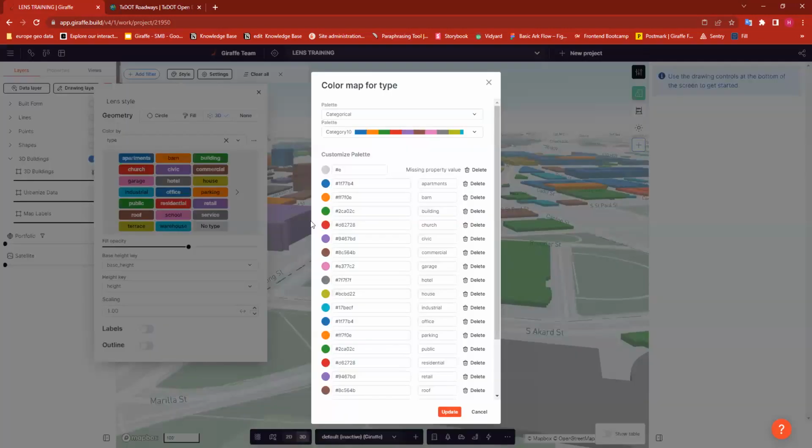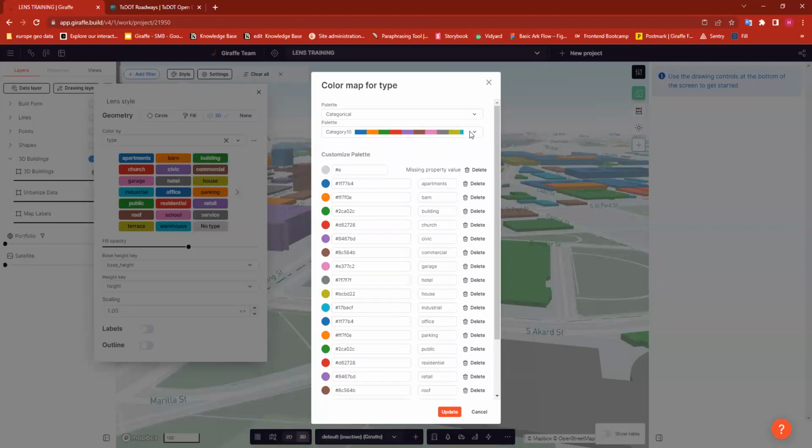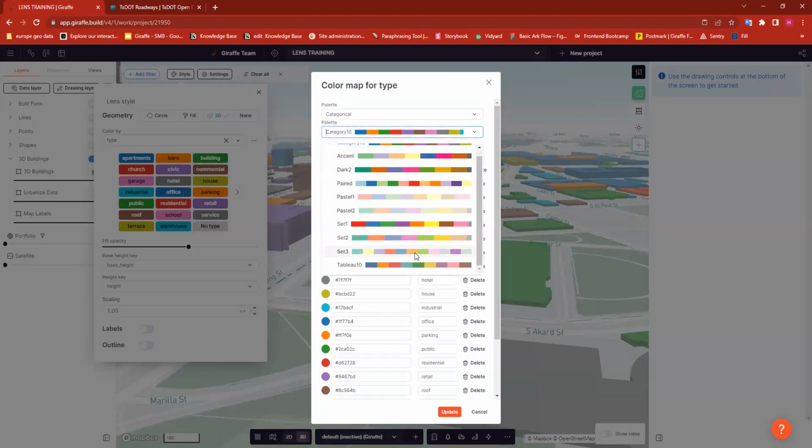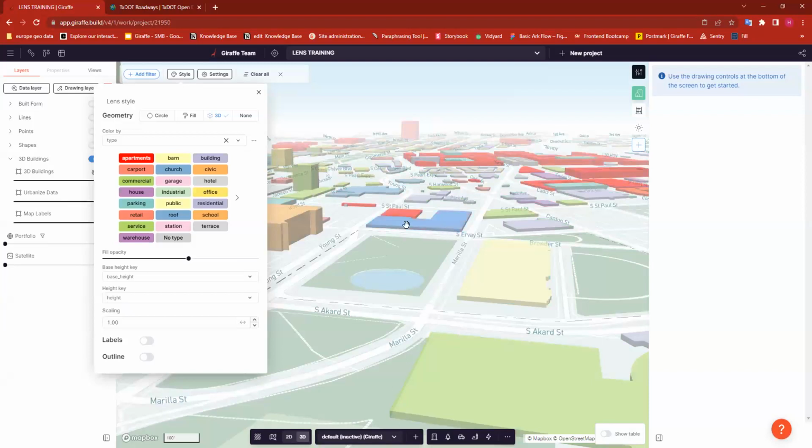And you can see here, when I open this up, we have all of these options, and I can either, if I don't like those colors, change it to a different set of colors, or I can get really specific and say, like, apartments are really important to me, so I want them to stand out. So I'm going to come in here and make all apartment buildings this bright red, so they really stand out to me on the map. So you have some really nice control there with styling things based on metadata that's in the data set.